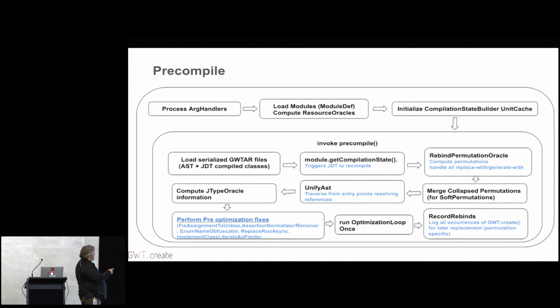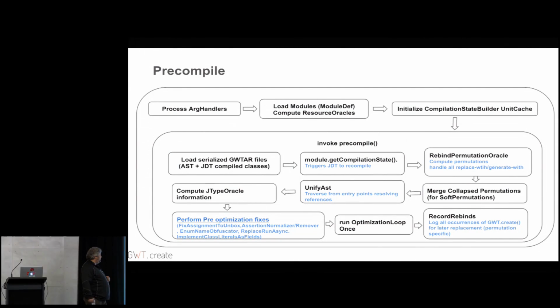So the interesting part here is the center, which is called unify. There are many stages in this precompile. Basically, we read the module, you pass a module on the command line, we read that one, we go look in the class path for all other modules that are inherited. We also find the source code in the class relative to all the entries in the class path. If Java classes are repeated, the first one that gets mentioned somehow wins, but if there is super sourcing, that takes priority.